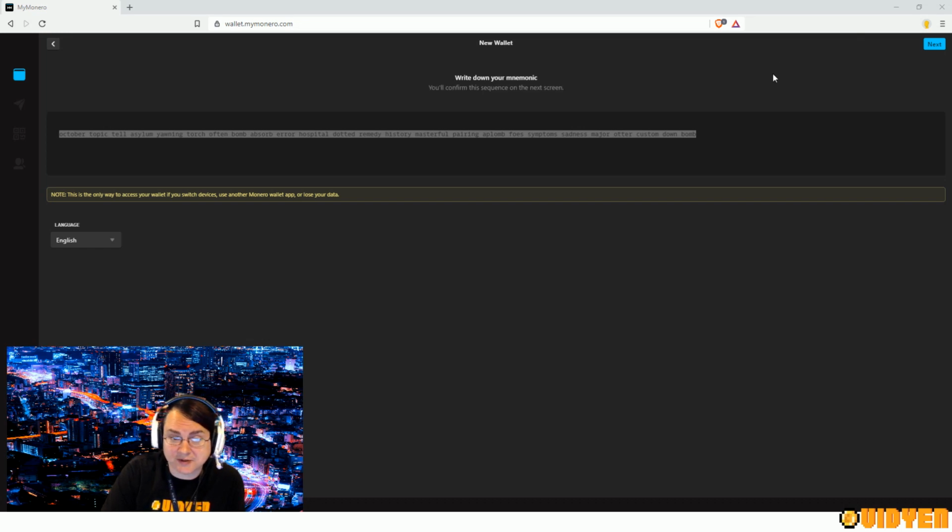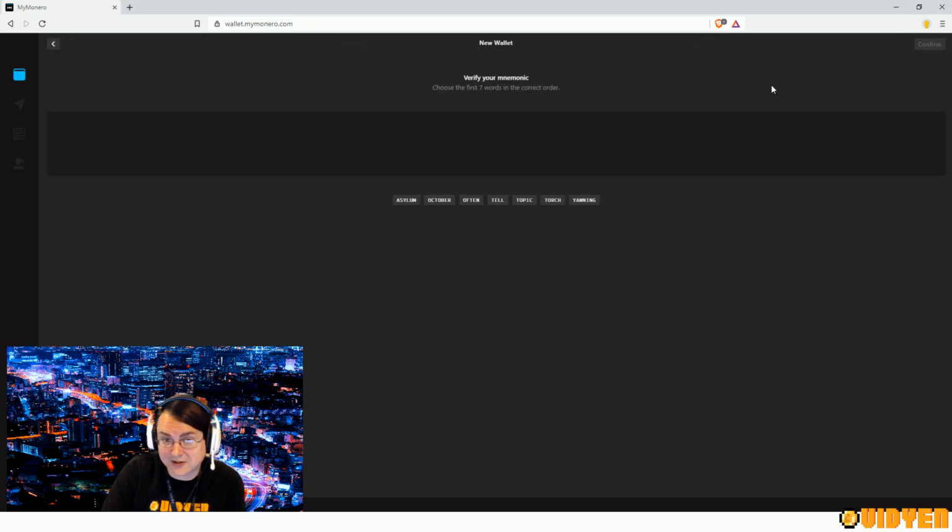I usually recommend for something like less than $100, do it this way. Just as a personal recommendation, earn your Monero to it and then transfer it to something like a Bitcoin wallet that you have secured much greater, unless you want to stay in Monero. In that case, you should probably use the official downloaded client on the Linux box. That's it. Next, choose the first seven words, because I just simply copy and paste that to Notepad, which you should never do.